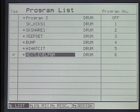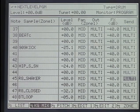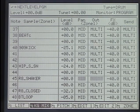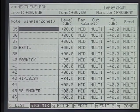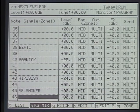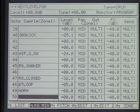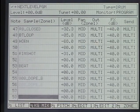Now, I'm going to scroll down. Here we are at my next level program. I'll press F2. And here we can see the samples are in my program. Move the cursor over. And we can see my first sample is beat. Next one's a 909 kick, hip snare. We've got a shaker, closed hi-hat, a beat loop, a horn, a rim shot, another beat, and a dope 808 kick.